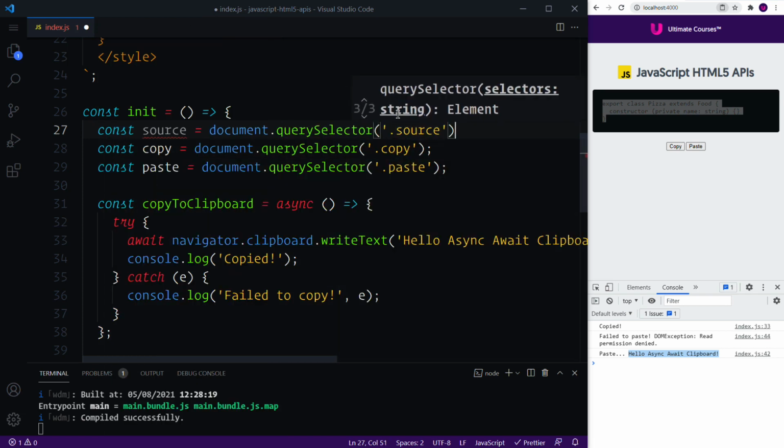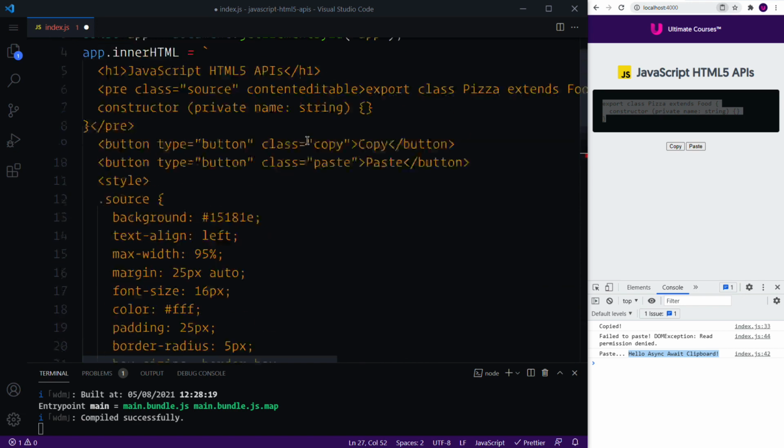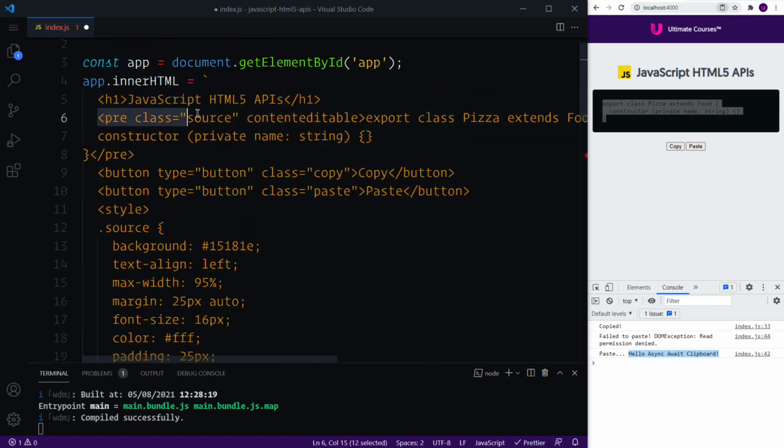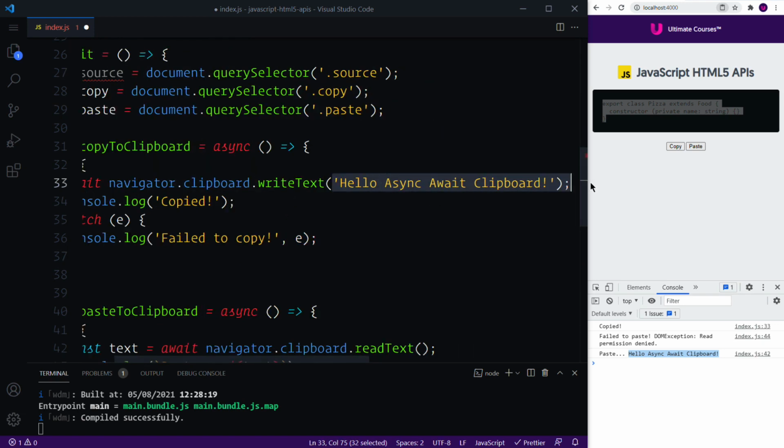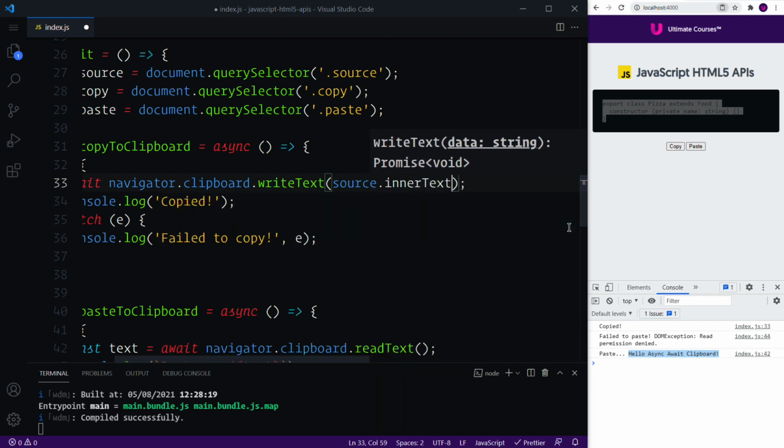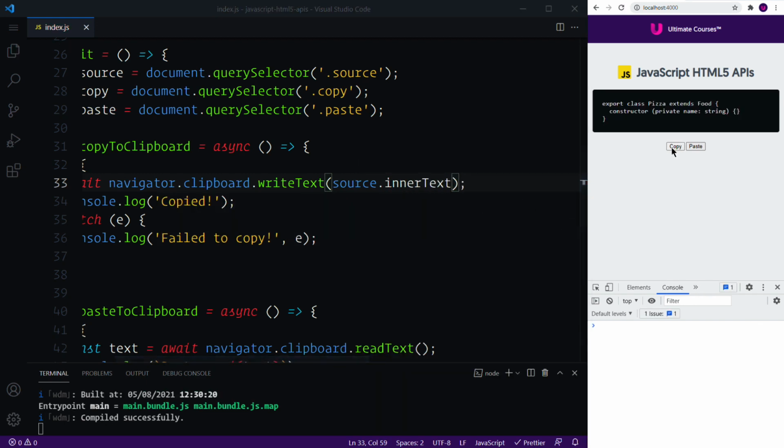And if you remember, we added a class called source. So up above, we then had pre class equals source. So all we're going to do is read the innerText. So instead of passing in our own string, we can say source.innerText. We can then save this out. We can say copy and then paste, and we then receive our nicely formatted code.